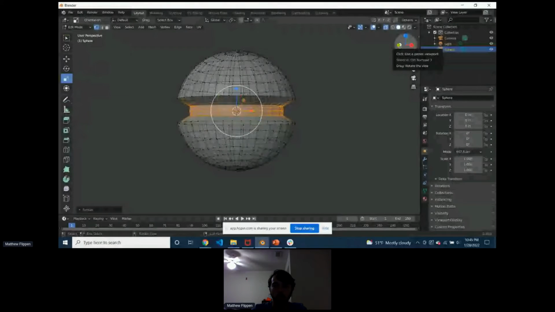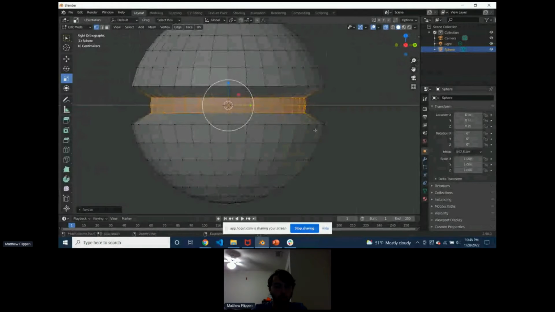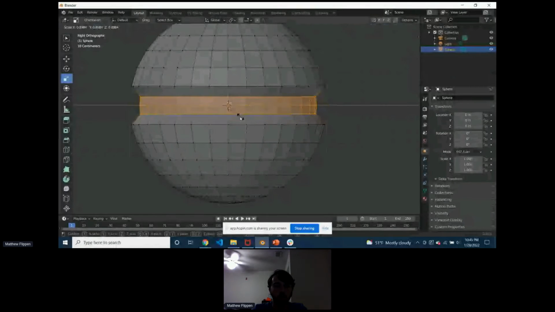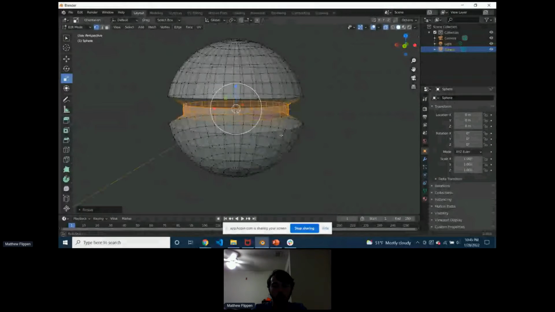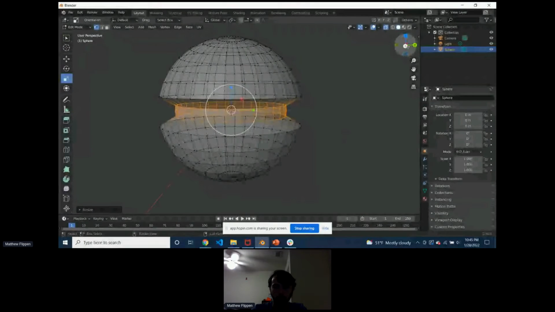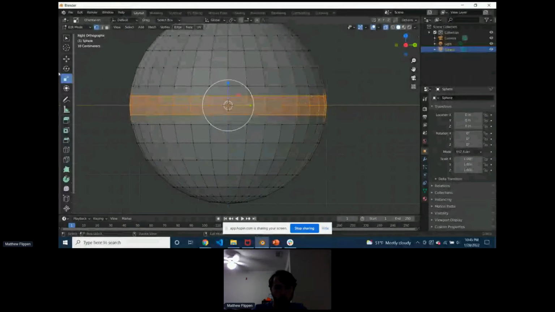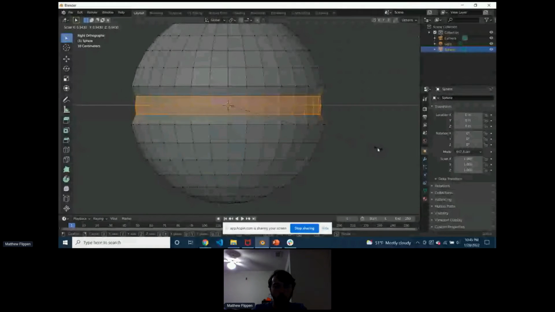So if you don't have a keyboard or are unable to use your S key, click on the scale thing over here, and then you can click anywhere except for the axes. Don't click the axes because that will scale along the axes, and it'll end up with a weird shape. We don't want that. Alternatively, you can just press S on your keyboard and then drag it in a bit, and it should do the same thing.